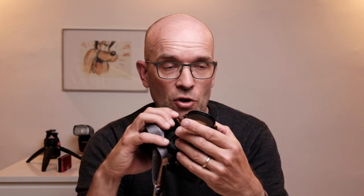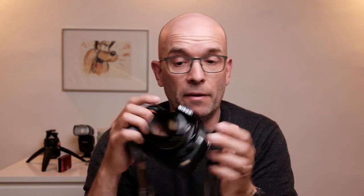If you can see how far it is to your subject, you can use that scale as a starting point. If you're shooting a landscape, then infinity is a good place to start. If you're shooting a flower, then the other end of the scale is a good place to start.